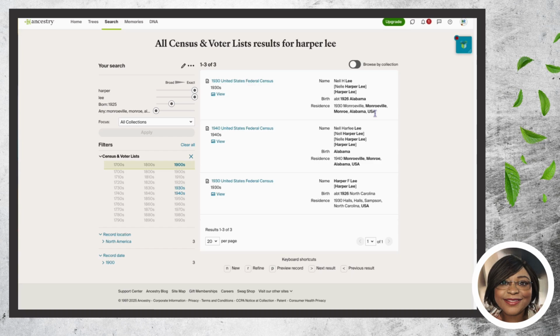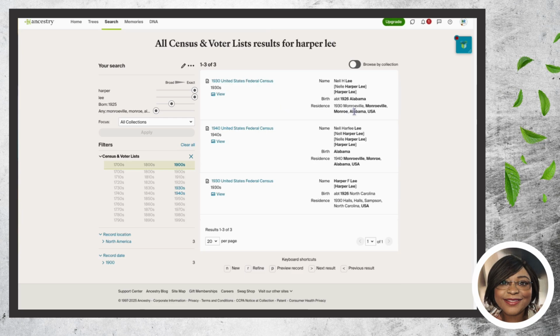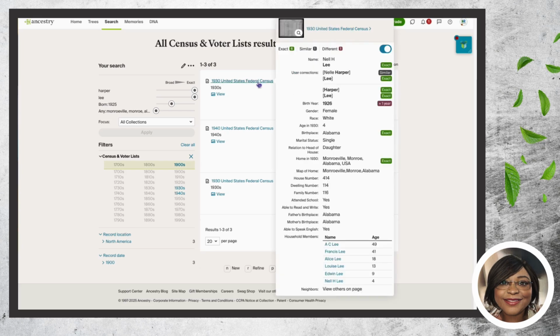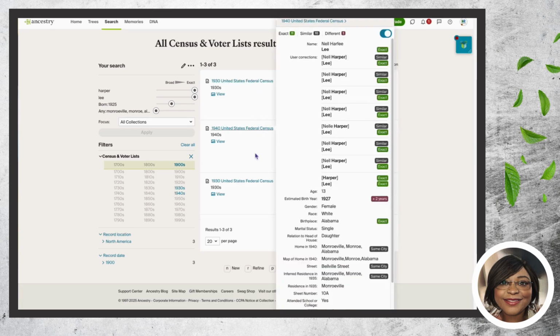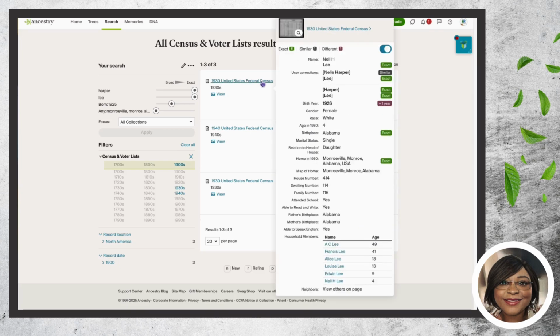She was living in Monroeville, Alabama in the 1930 census. This is the Harper Lee that we're looking for, but I would need to click on that and verify. I also see where she has a record in 1940. And then there's a record in 1930 for Harper Lee, which is in North Carolina. And I know Harper Lee that we're looking for lived in Monroeville, Alabama. So this is probably the one.